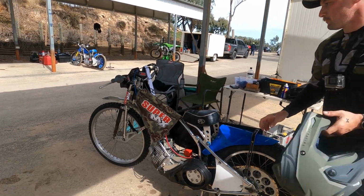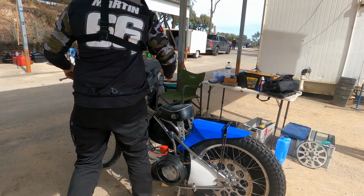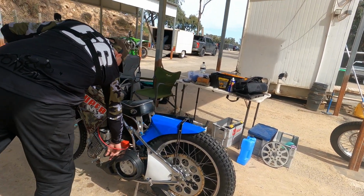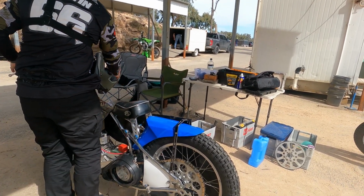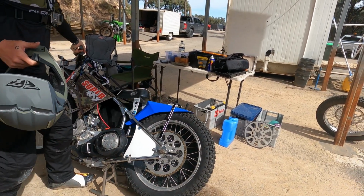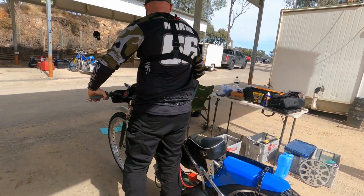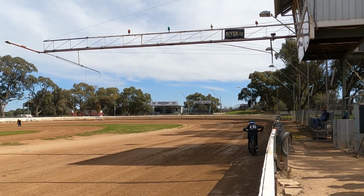Okay, all ready to go. Second practice, a few changes. Changed that spark plug in. I think Sam told you in the lead up the electrics were all playing up a bit. Got one too big a sprocket on the back to start off with. And, get out there and see what happens. Okay, here we go, first ride.